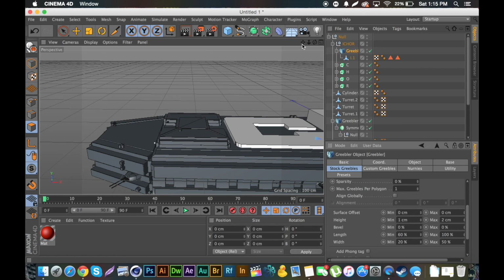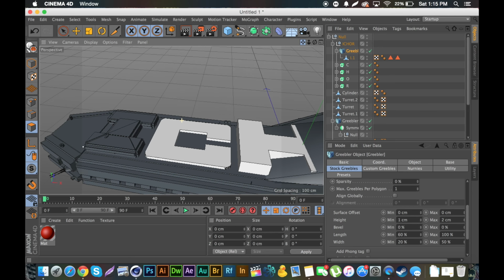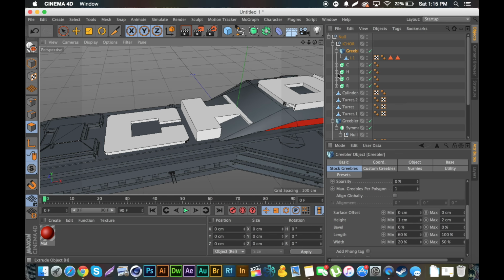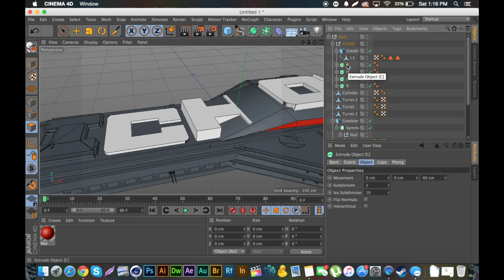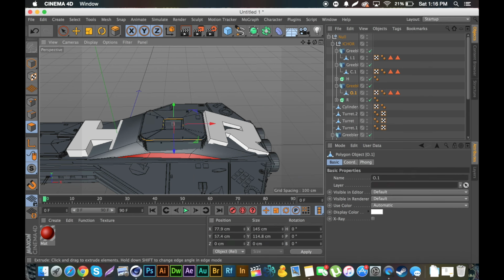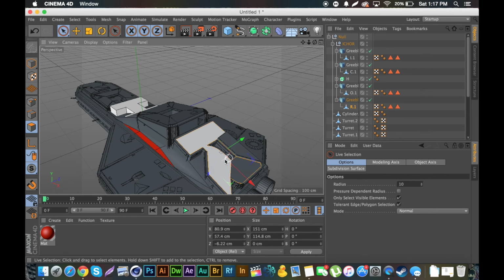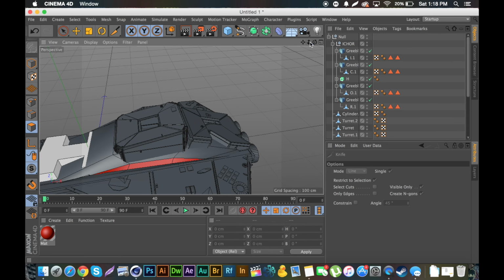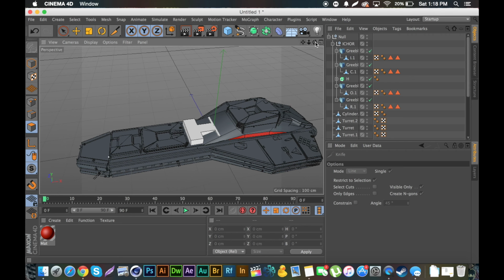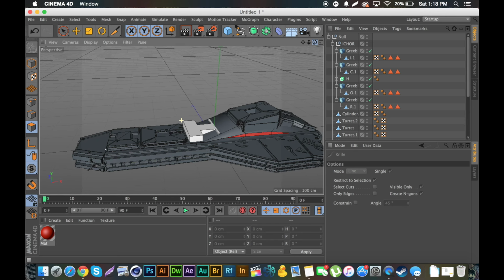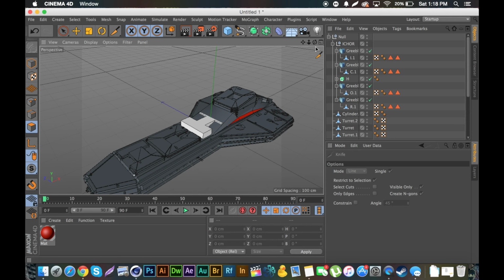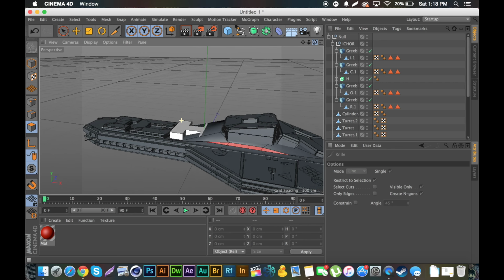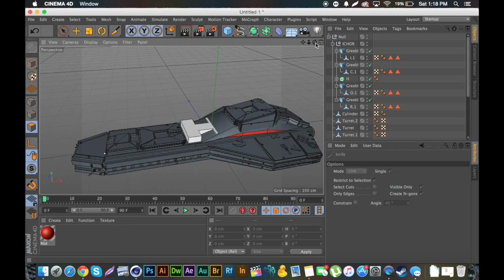Sweet. Now we're just going to repeat this process with all these letters that we have so far, except for the H. We're going to leave that alone for now. So I'm going to go ahead and just speed it up real quick here. Okay, so here we go. I basically added greebler to all these letters. For the O, I tilted it just so it fit the shape of the spaceship a little bit. Kind of looks like the main engine part, I guess. Just gives it a cool headquarters-y look. I don't know. I like it.